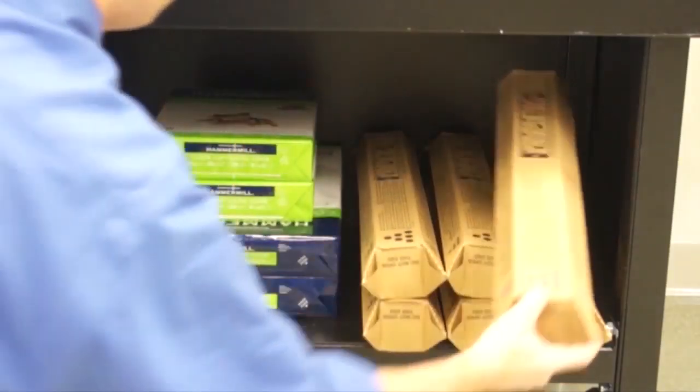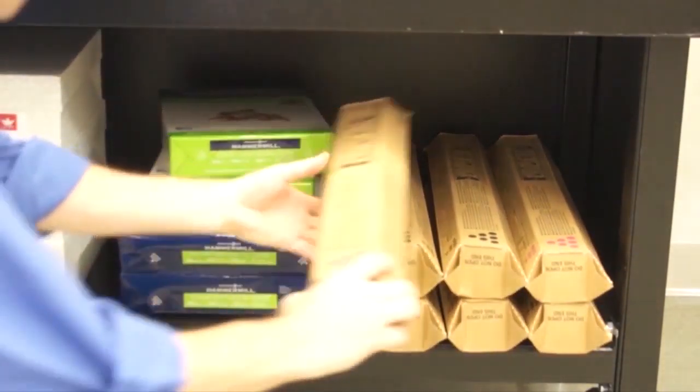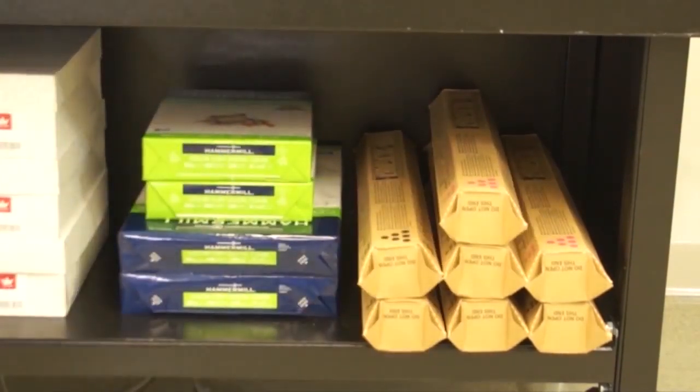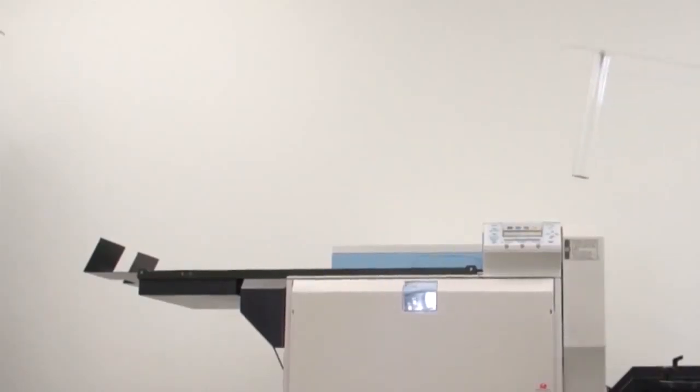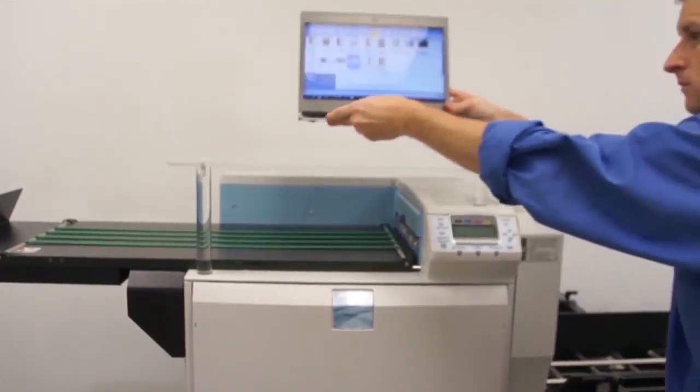The open area under the printer is for consumable or media storage. If the optional computer stand has been purchased, unbox, assemble, and place on top of the printer.